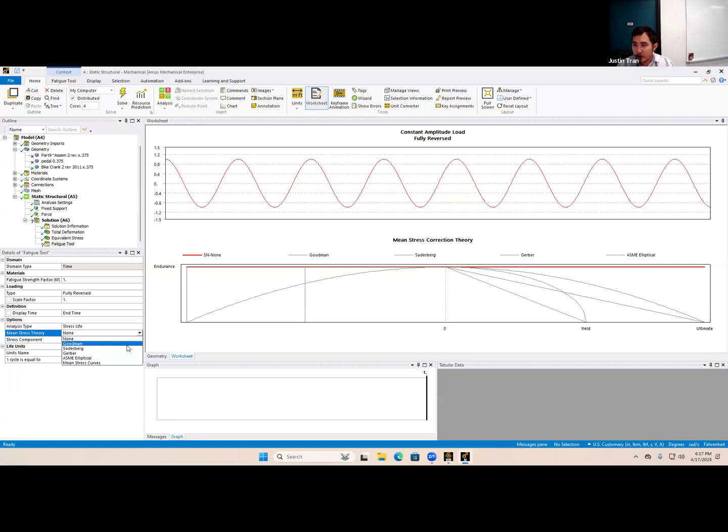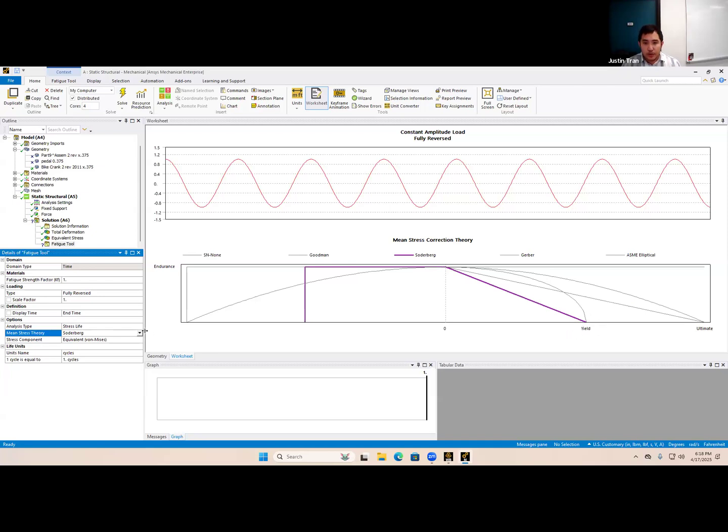The one I'm going to use here is the Goodman theory, just because it has a nice linear drop-off from zero loading to ultimate failure. The other one I'm familiar with is the Soderberg theory, which says your material is failing once it reaches the yield strength.